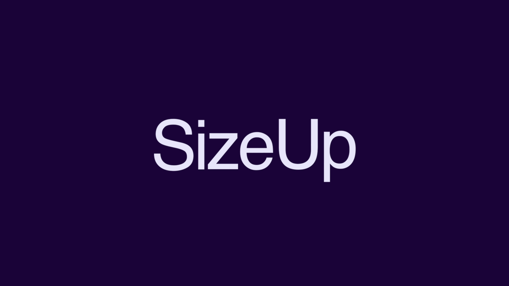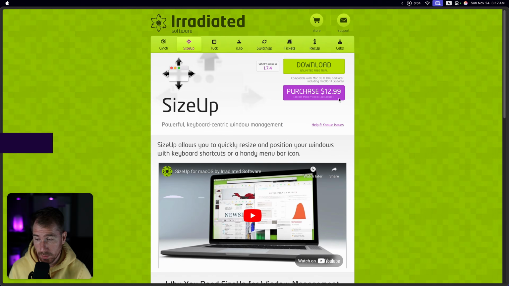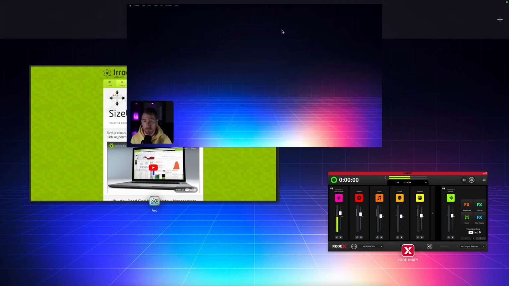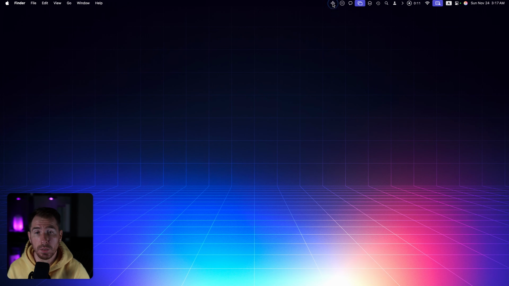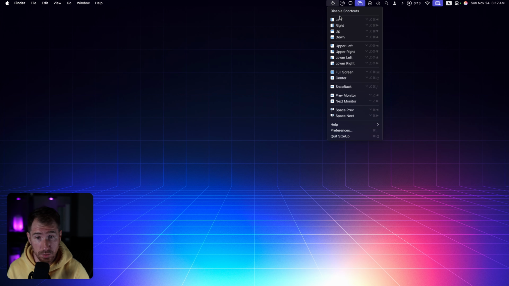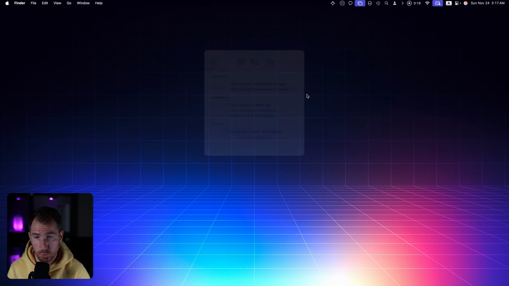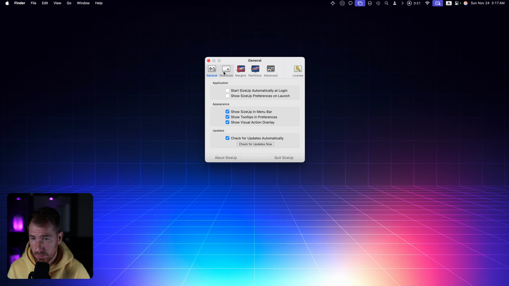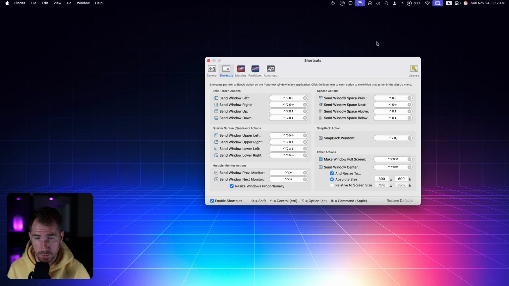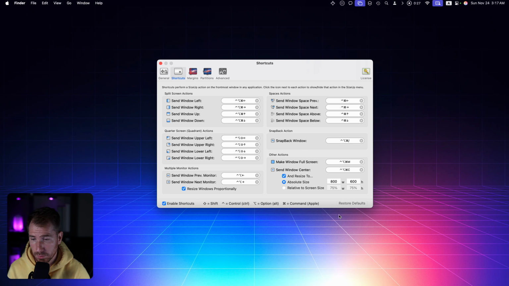So the next app is SizeUp, and the price for this app is $13, and let's check out what it's capable of. I already installed it, so as usual, we can run some actions directly from the menu. Let's open preferences and let's check this out. Okay, shortcuts. There's a set of shortcuts we can use.